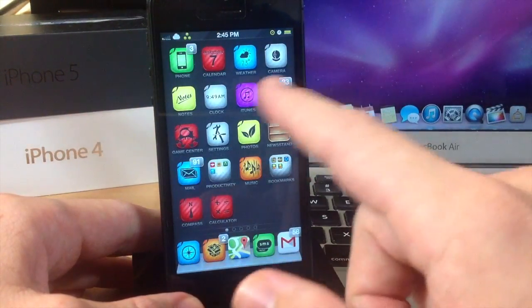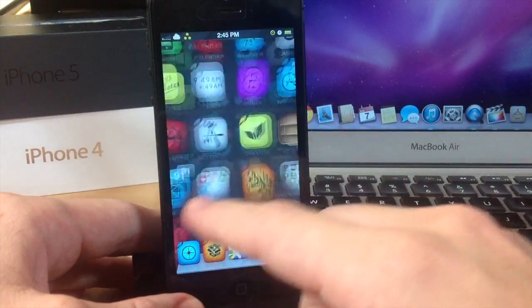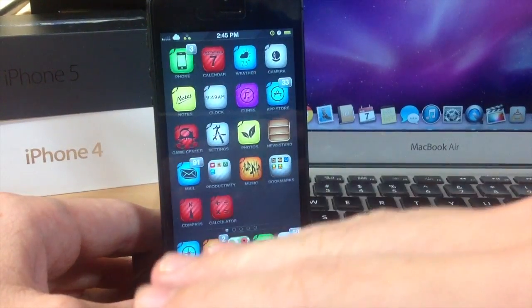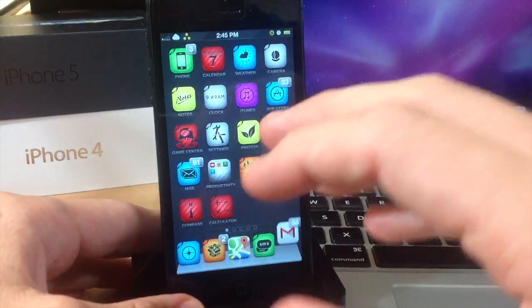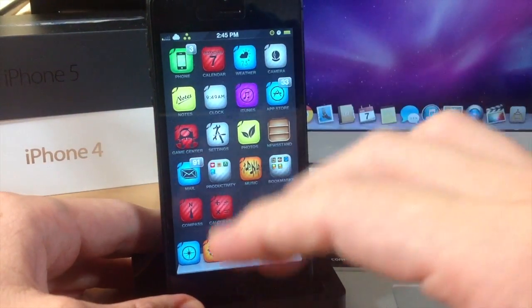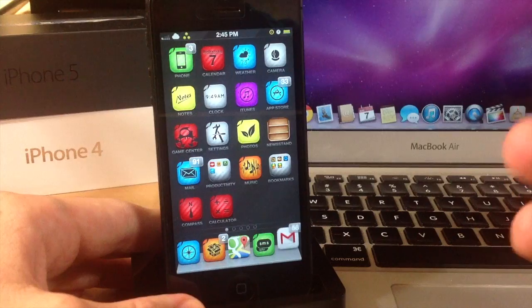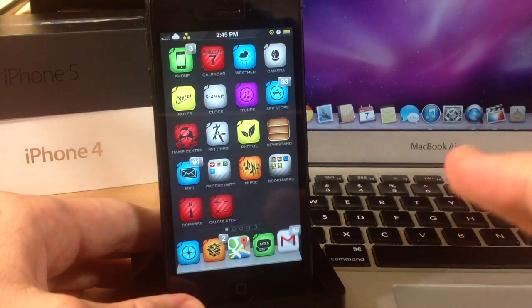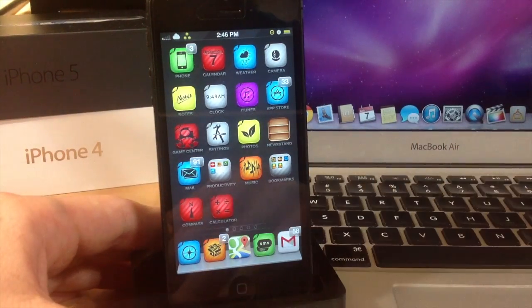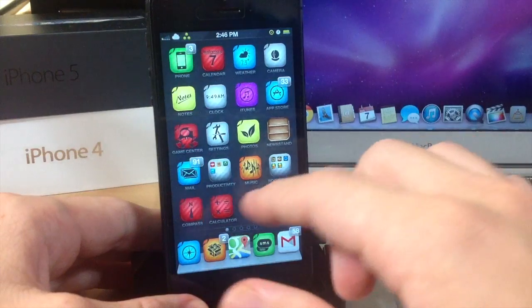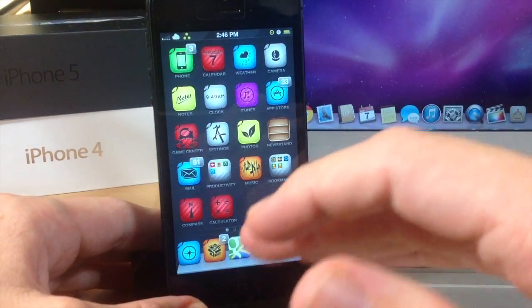So if we unlock it, you can see all of the applications here, and I mean the applications look really good. I like the contrast of the really bright colors against the black, and it just looks really good. I mean, it almost has a colorific feel to it. It has those colors, but it has black instead of the white accents like Colorific does. The only complaint I have about this theme is just the icon support. I mean, everything else looks really good.